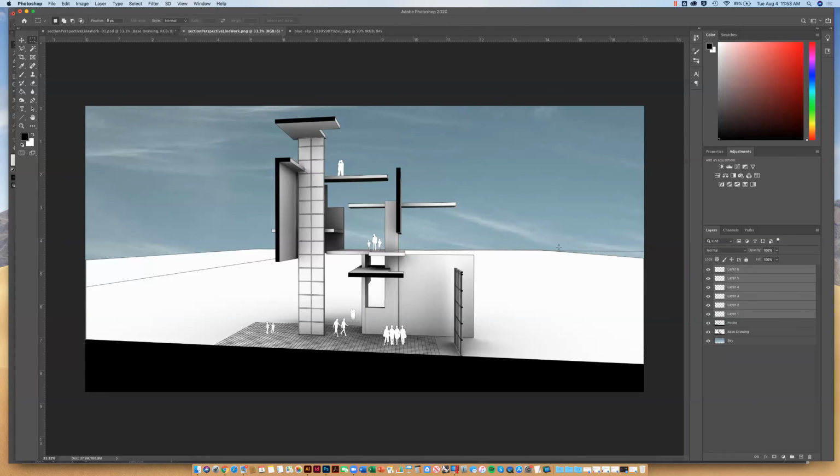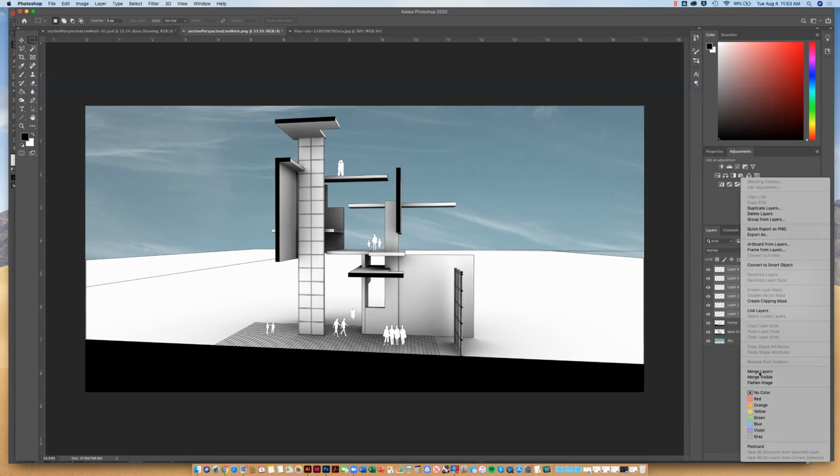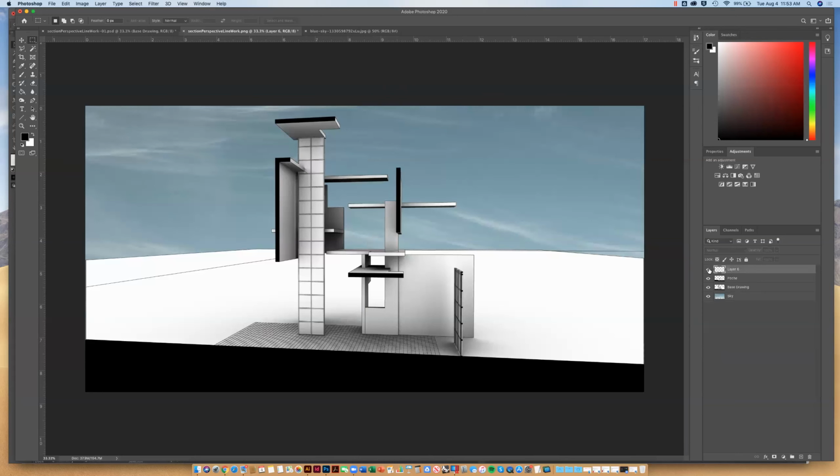Once I make sure everything's good, I'm just going to select all these layers at once. I'm going to select the first layer, and I'll hold down the shift key and select the layer up to the top. I'll select all the layers in between. I've just selected multiple layers. I'm going to right click and say merge layers. I'm going to merge all of those layers into one, all the people. And then I can double click and name it people or humans or scale figures or whatever you want to call them. Okay.